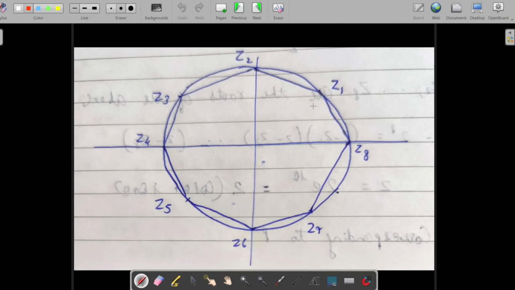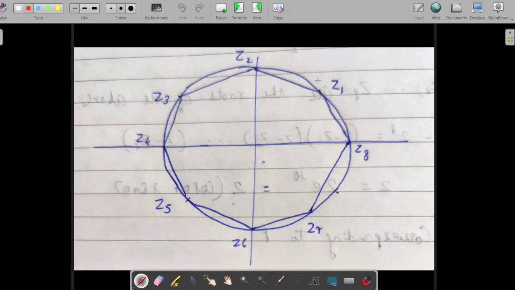Now remember why I said that you use symmetry here, because if you rotate these points, let's say you rotate Z8, so Z1 will move here, Z2 will move here and so on. When you keep rotating this, and then you have to choose another point P, even then the answer would be the same, but your calculations would be absolutely tedious. So we can just leave all of that and focus on this arrangement.